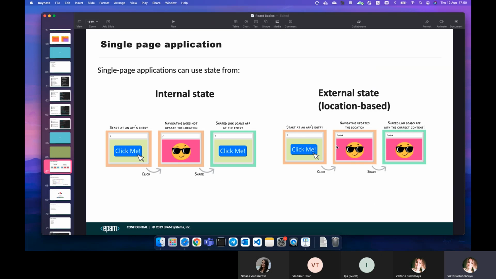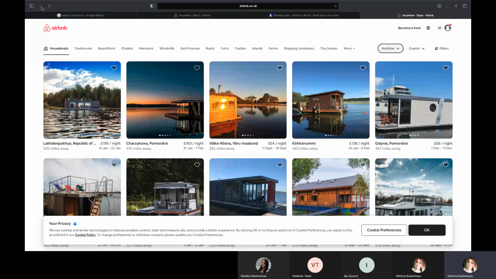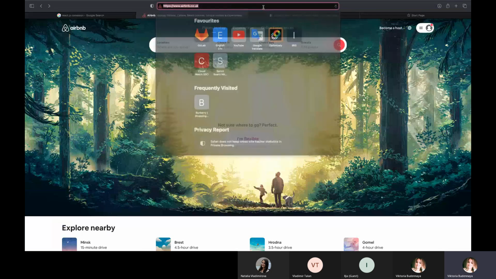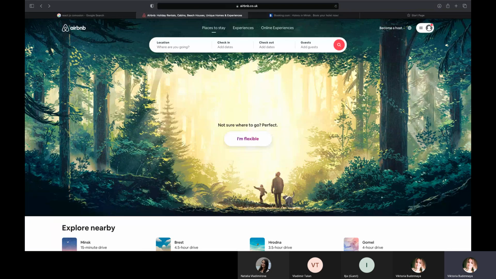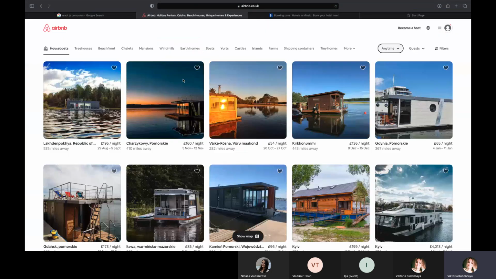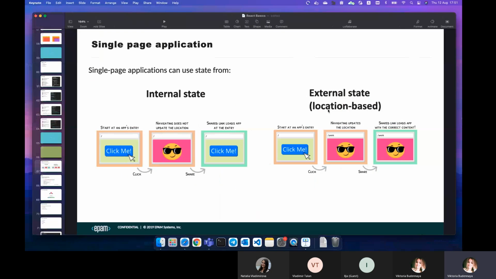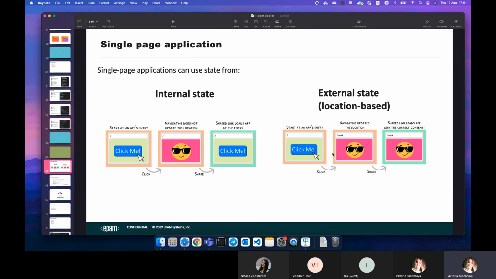Reload didn't happen here. Let's demonstrate it too. So here you can see I'm on airbnb.com. I click flexible, no reload, URL changed. Boom, magic. We'll talk about it a bit later, how this happens.